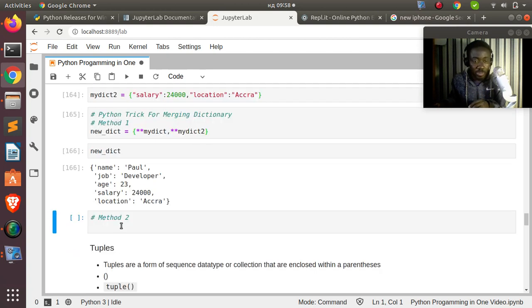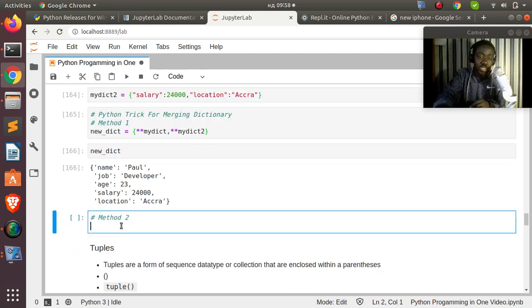The next method of merging a dictionary is to use the same option, but in this case it's going to be something totally different. So you can just go with the same thing. My new dictionary 2, then in that case it's going to be dict. That is where you use the dict function, then you pass in the particular stuff you want to do.